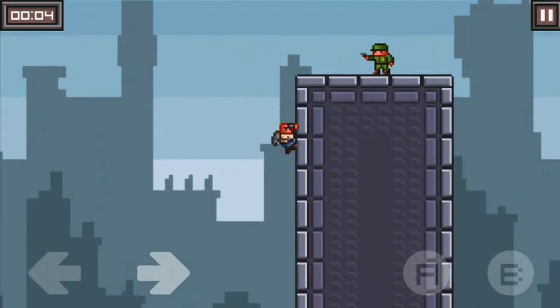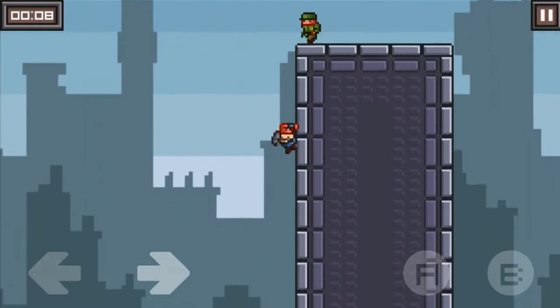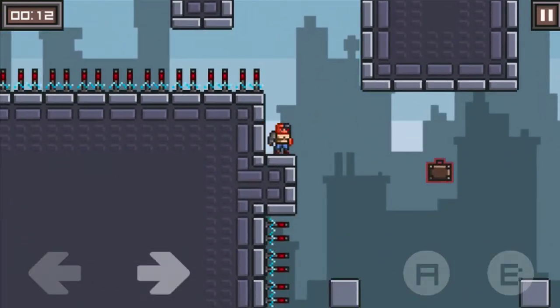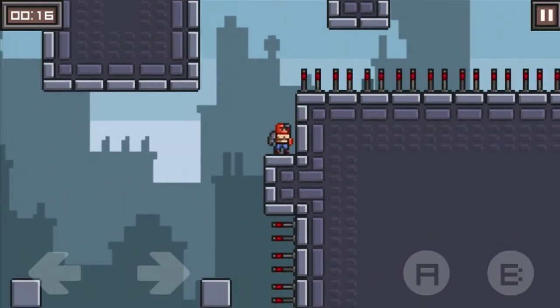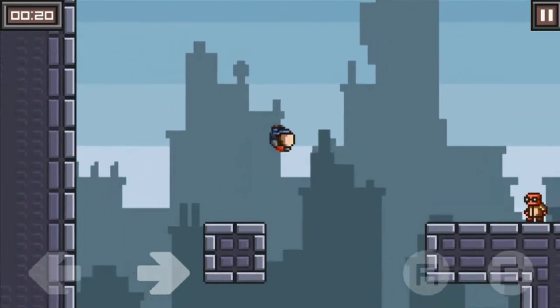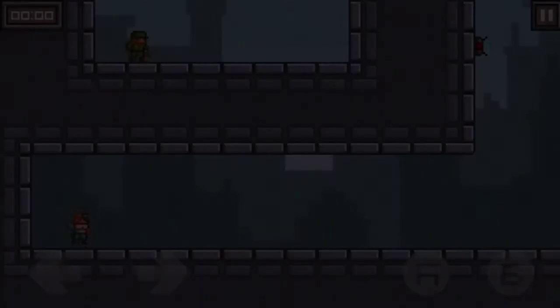Okay, do I want to get all the way up there? I don't actually know. Okay, that is really hard to get. Oh my god. This is scary. Oh, there we go. Up there was not required at all.